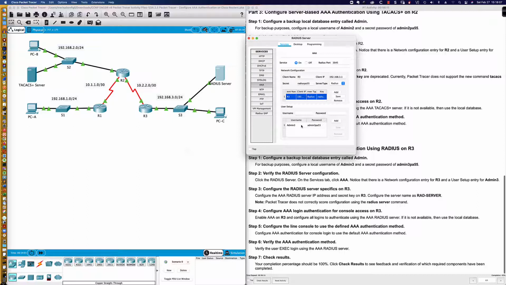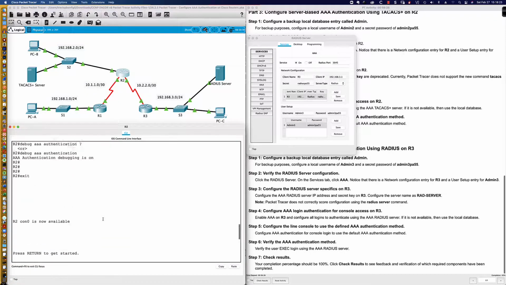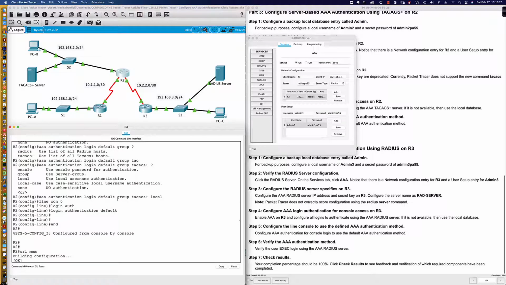Now, this is defined on the RADIUS server because remember, as soon as we tell the router that you are using AAA new model and we create the method list, the first thing in the method list, just like we did on router 2, was group Tacacs plus. On router 3, it's going to be group RADIUS. And then we check the local database if we can't reach the Tacacs or the RADIUS server.